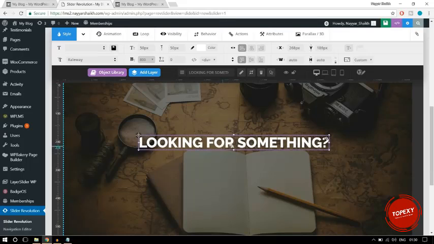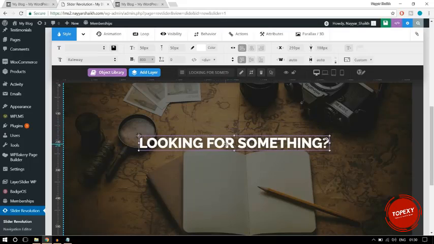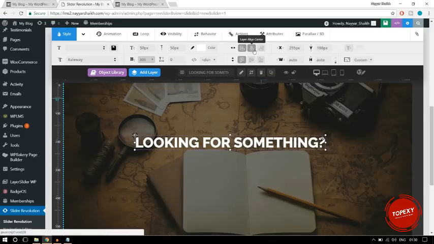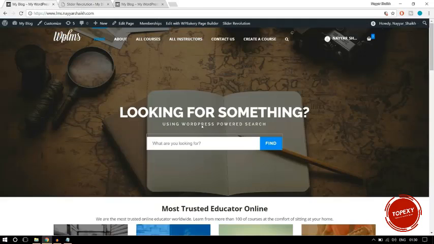Okay, you can place it anywhere you want by using your cursor. If you want this thing to stay in the middle, then you can click on this button, align center, and it will stay at the center. This is very useful. Now let's see what we have next. Again, we have some simple text over here. It is quite smaller, but we'll use the same technique.